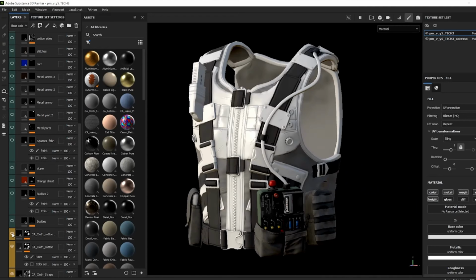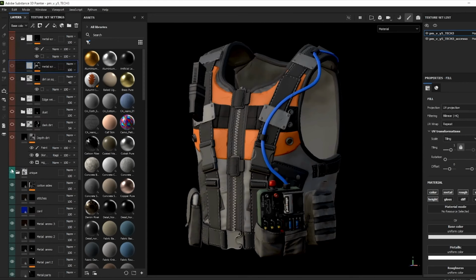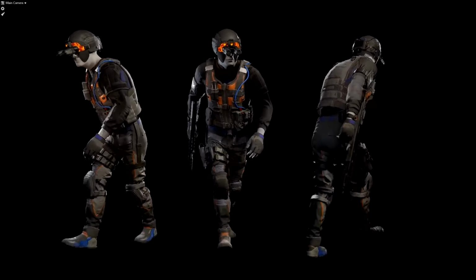When that is done, we need to do the unwrapping, which is UVs. UVs are made for baking and texturing. Without those, we basically can't texture. After the UVs are done, we go to the texturing stage. On that stage, I add all the basic colors, all the dirt, wear, torn pieces here and there, so everything that comes to textures, basically, and the color itself. When that is done, I import all my textures and my low poly model to the engine. I set up all the graphs, import the textures there, and make sure everything looks the same. And when that is done, I submit my model to the engine and say, Palle, hello, check out my model, please.